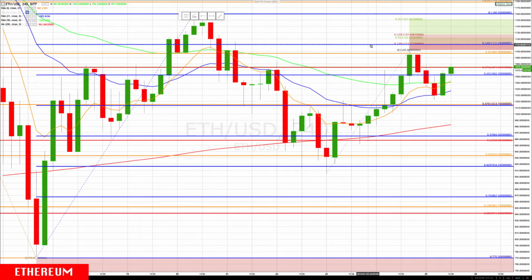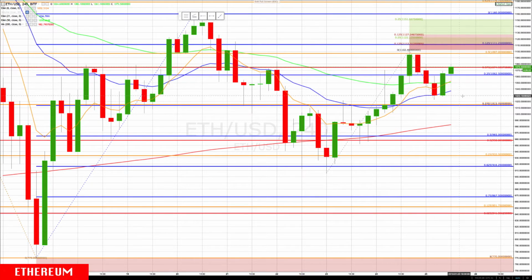Then we have a cluster between a retracement and a little reverse GAN projection at this 1111 to 1112. So that's pretty much dead on each other. That's a good place also to raise some stops if you're trailing some stops. Next cluster area is a little wider, 1122 to 1127. Then we're at 1151, so I'd be watching for about 1150 right there. So those are your next levels higher. All those will remain intact.